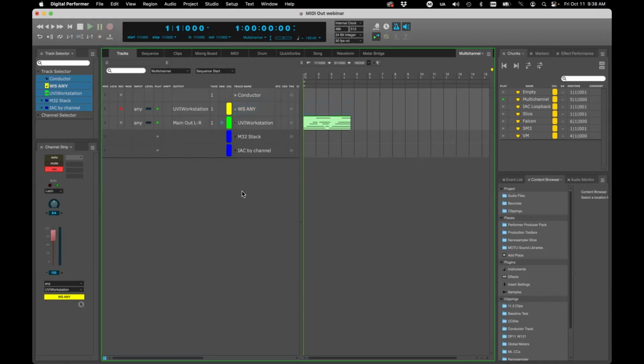So this is cool. As of DP11, we added the ability to have multiple channels per MIDI track. So any MIDI track can have up to 16 channels. That's such a simple little thing, but I just want to make sure you understand that most of the time, most of us are just thinking, well, I don't know what channel is coming in, but I know I want to send it to channel 1, but you might set it to any.